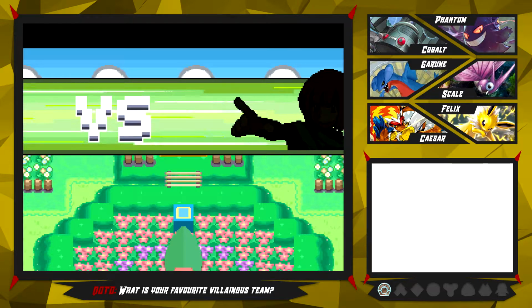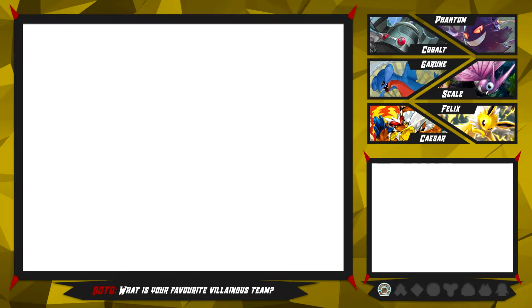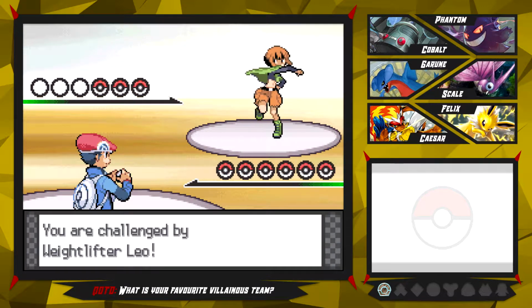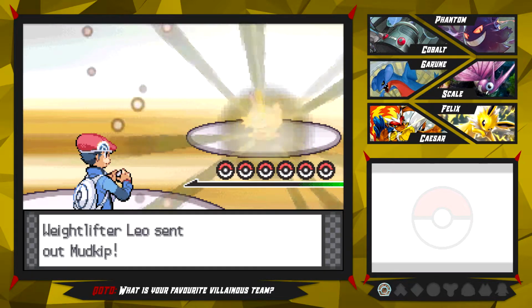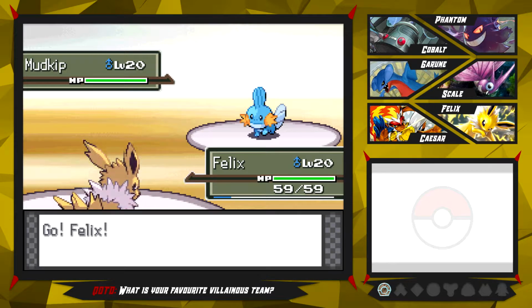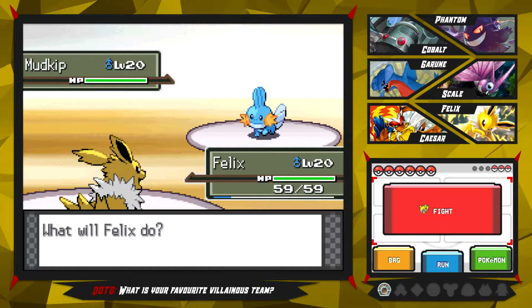So here we go, our second gym battle in our randomizer Nuzlocke against gym leader Leo, apparently. Oh no, weightlifter Leo. That's right, in this game, gym leaders are weightlifters, which kind of makes sense because you lift weights in a gym. So maybe this was all planned out, I don't know, but Mudkip, my favorite starter ever, is going to come out. So let's go for Thundershock.